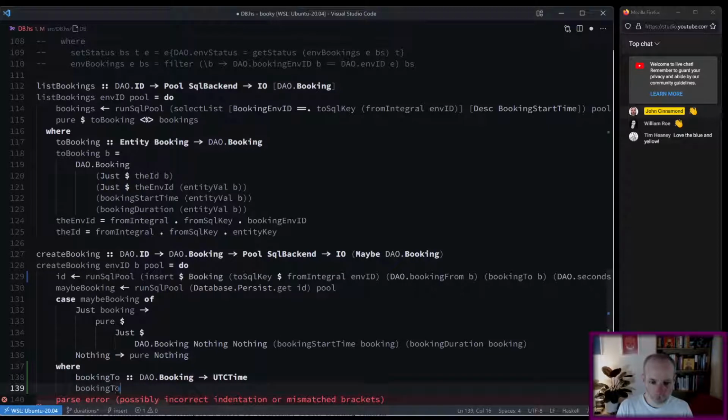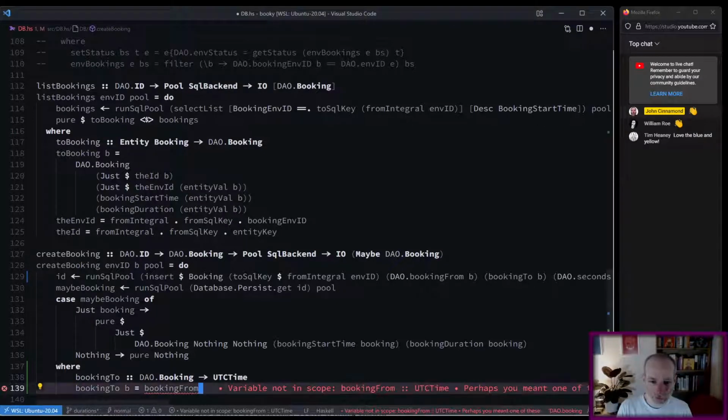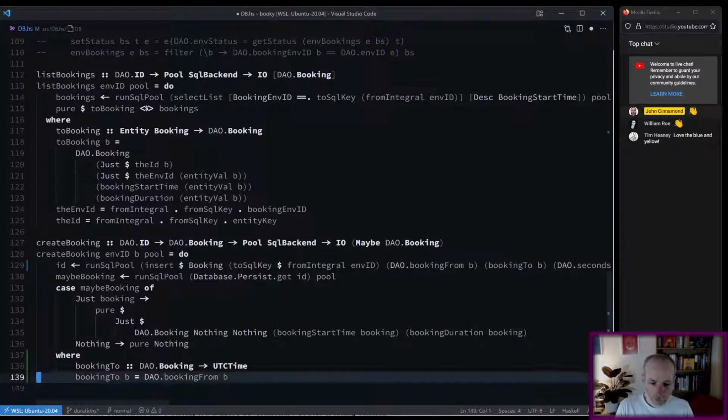So booking 2 is booking from, but we need the booking from of B, which is in the DAO, plus the seconds.